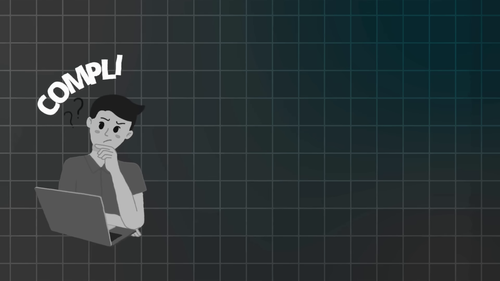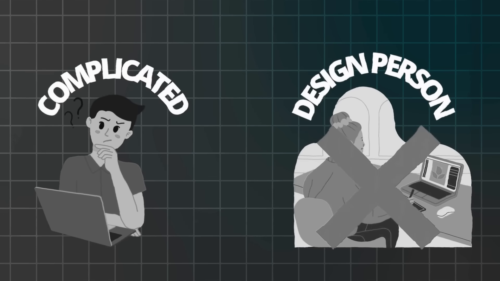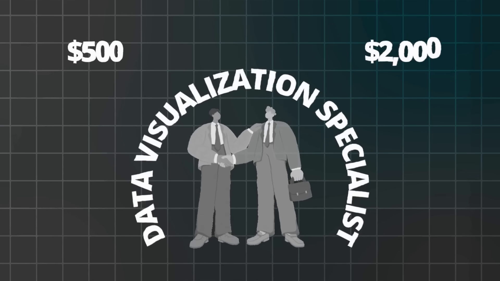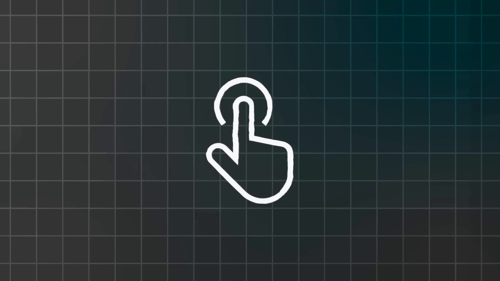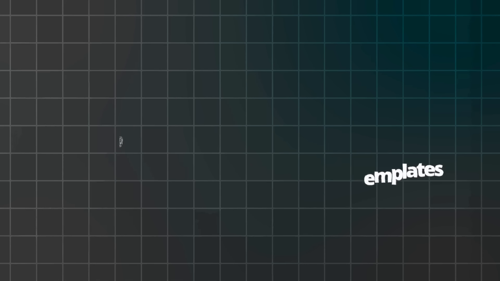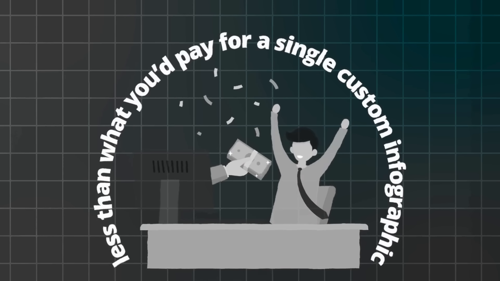I know some of you might be thinking this sounds complicated or 'I'm not a design person' — I totally felt the same way. But hiring a professional data visualization specialist typically costs anywhere from $500 to $2,000 per project, and if you need ongoing statistical graphics, you're looking at thousands of dollars per month. With Venngage, you get access to professional AI-powered statistical tools, unlimited designs, and expert-level templates for less than what you'd pay for a single custom infographic. You can create as many versions as you want and make changes instantly, and the learning curve is much gentler than complex design software.